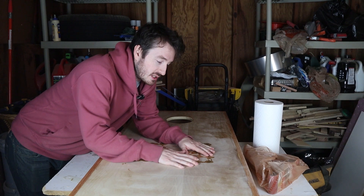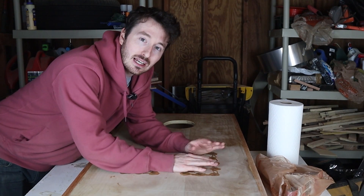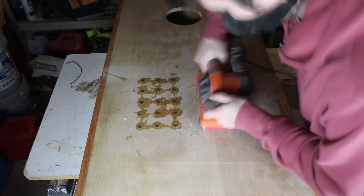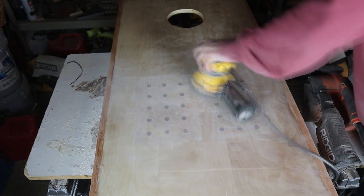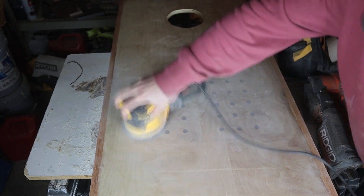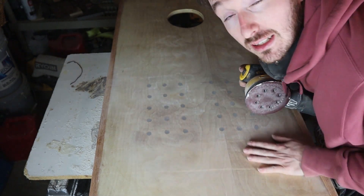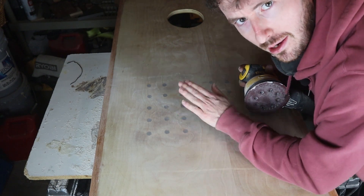So the epoxy just cured and it's pretty hard. Now we're going to sand this off and get to the veneer. I'm worried about ripping the veneer up when I sand it — we're going to start with 50, then 80, then 120. If I start ripping it too much I'll go lighter. Definitely not terrible, but pretty flat. I'm going to go back with 180 to clean it up some more. Pretty solid win for us right here.